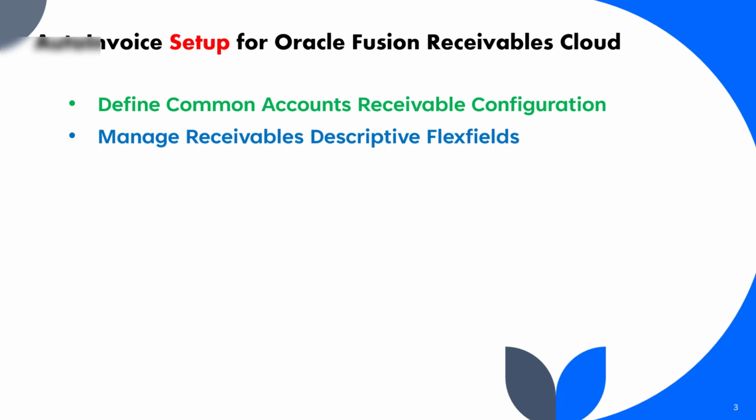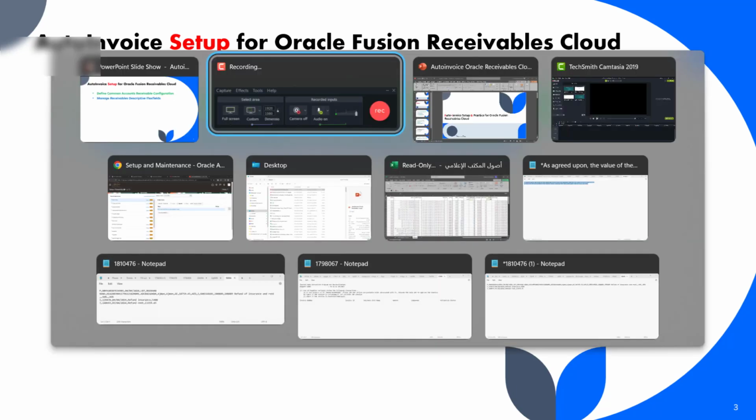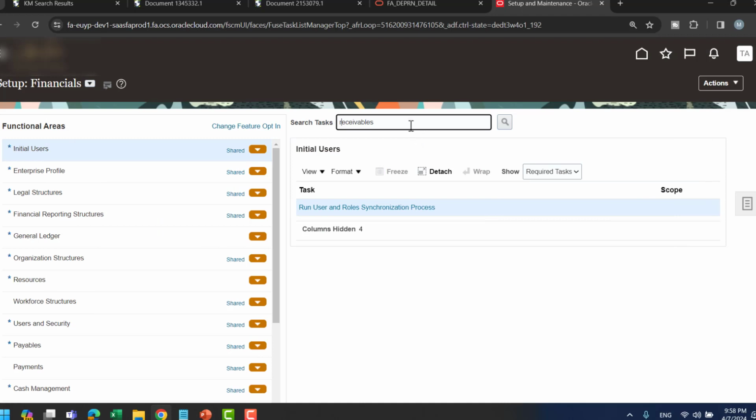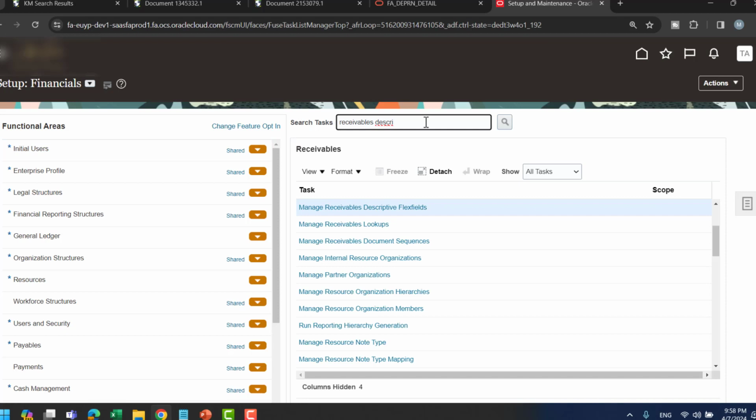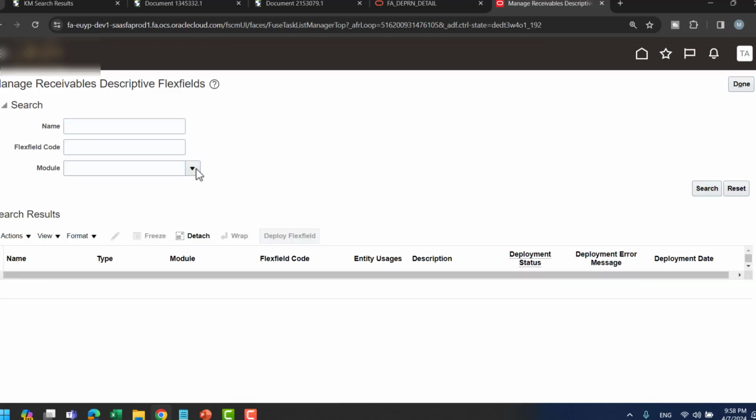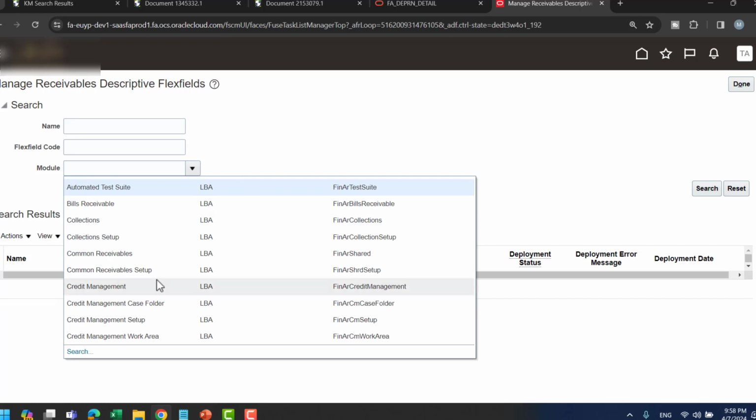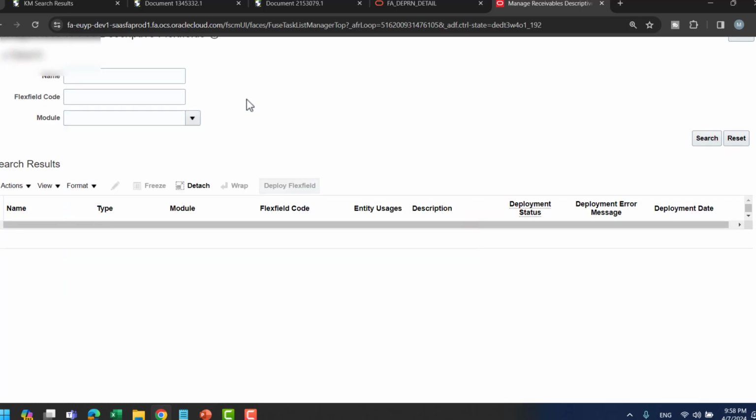So let's go into Oracle to show you. I'll search here by manage receivable descriptive Flexfield. Manage receivable descriptive Flexfields. As I told you, there are several types of Transaction Flexfield. I search by module, receivables.